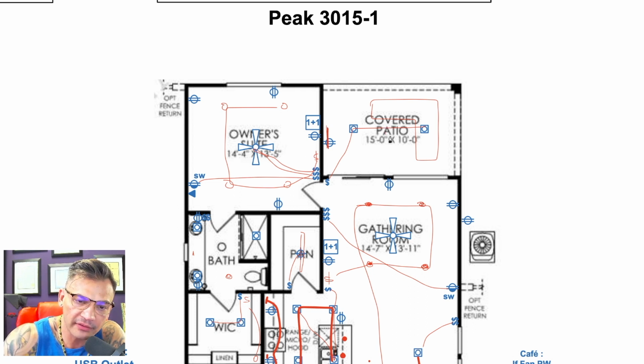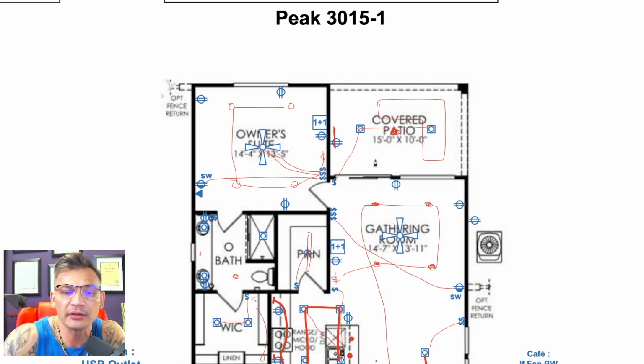And another thing is a ceiling fan. At least pre-wire your ceiling fan right here, so that if you ever decide that you want to turn on your fan, you have that option. So you might want to add another switch here and have it controlled from the inside of your house.